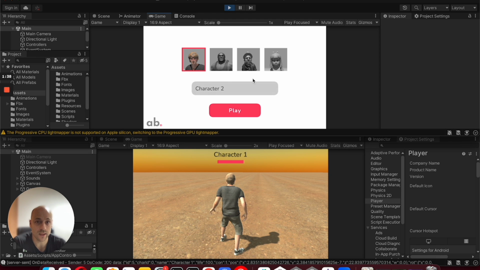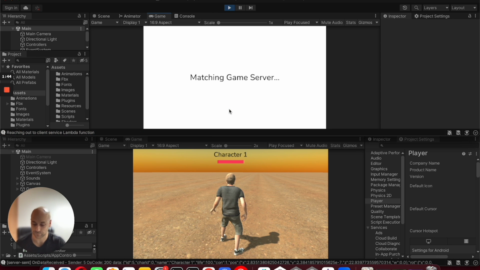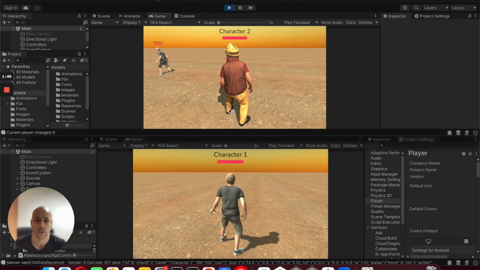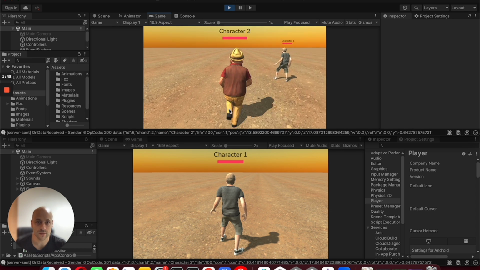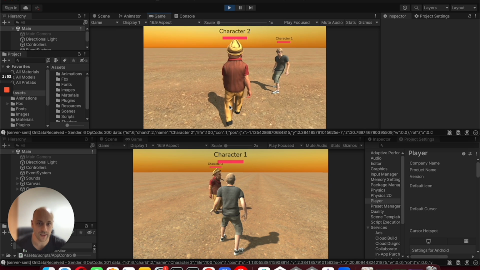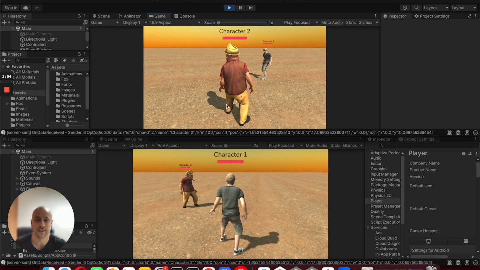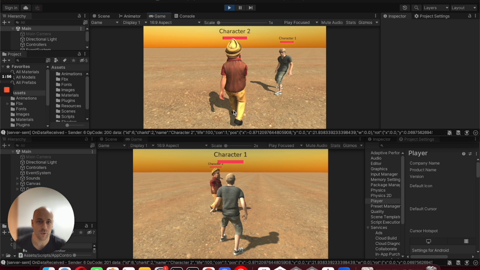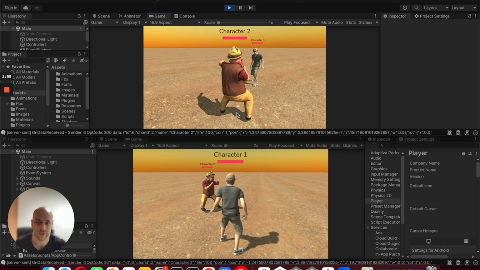Okay, for this client I will use the old man. Okay, as you can see, my 2 characters are on the map, and I can move forward, I can walk back, I can even jump or punch.